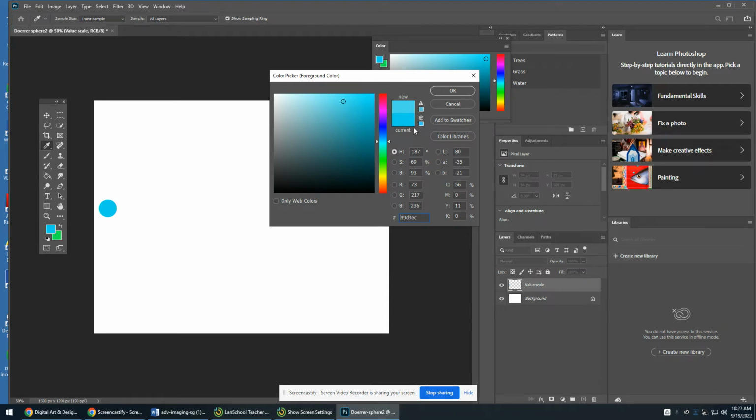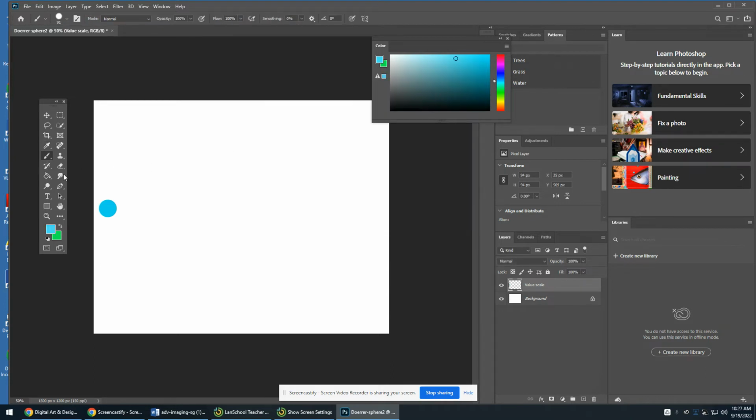I want a subtle change that is getting lighter, that is using a tint. All right, a subtle change. So compare them, the pure to the tint. When you see a nice kind of subtle, gradual change, click OK.